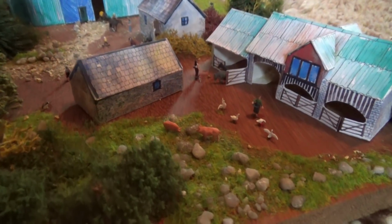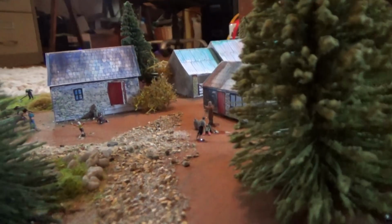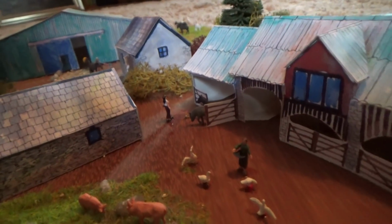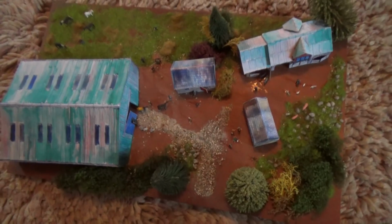And there it is, my dream come true in model size. That's a start though. And now onwards and upwards to make it all happen in real life size. Wish me luck!